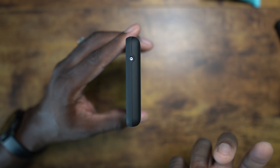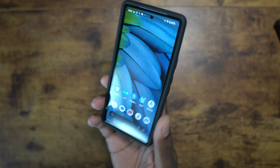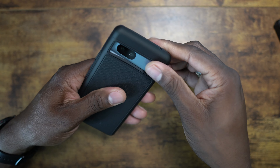Welcome back to another video on coverage and protection for your brand new Pixel 7a. This case is from Tudia — this is their Merge Series, and it's definitely a popular one. I think this is the case that made Tudia popular. I just popped this on and I will put it into rotation to give you at least 72 hours to a week of use. This is the Tudia Merge in the black color, and it does come in other colors which I'll show you in this video.